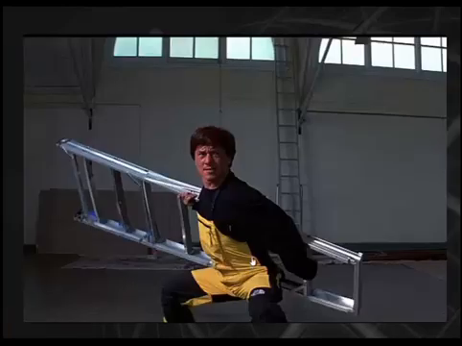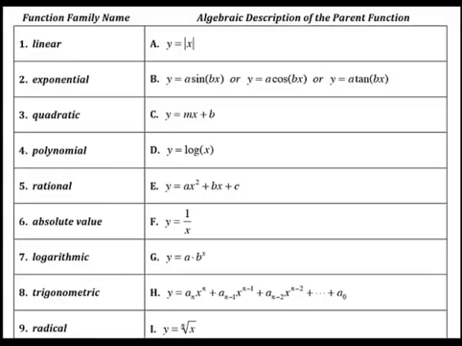Okay, now here's an image of Jackie Chan. And Jackie Chan, what's unique about him is that it doesn't matter which weapon is in his hands, he can use all of them. So understanding all the different types of functions and how they work is really being a master of the arts of mathematics. So we're going to continue on in our discussion on our functions.